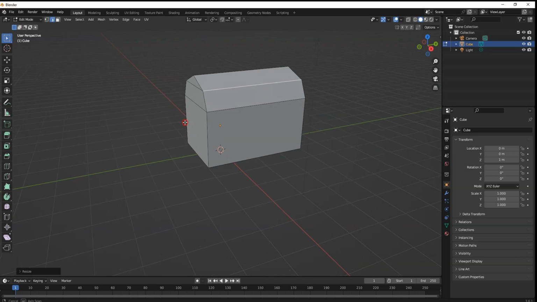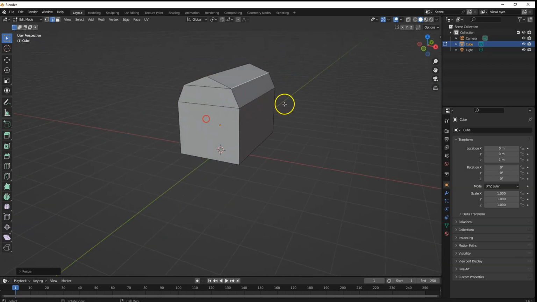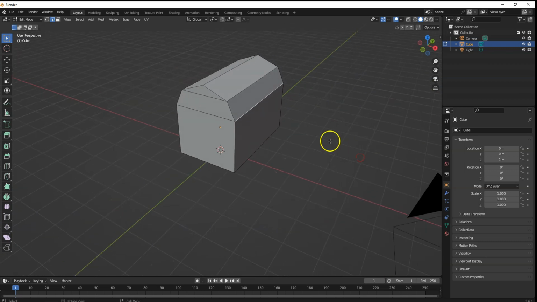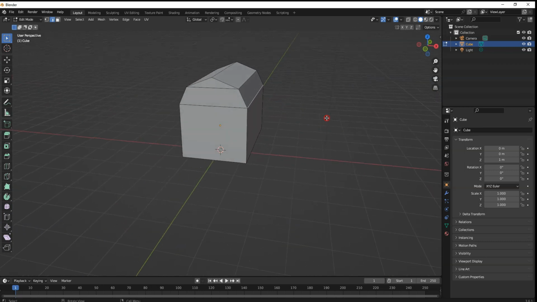All right, and maybe with this barn, I want to have another roof here, or canopy, or maybe there's an extension that was put out here. So I'm going to grab this edge here, and what I want to do is extrude that out so it's going to come on out and kind of act as an angle coming out of here. So I want to make sure I got my edge selected. I'm going to press E, and you can see I can now have this edge extruding out.